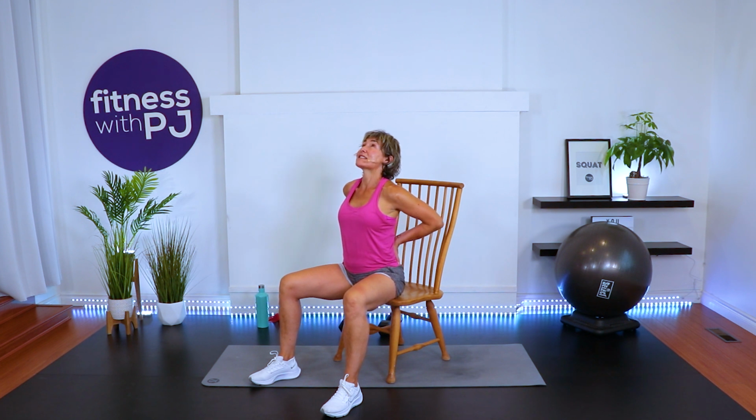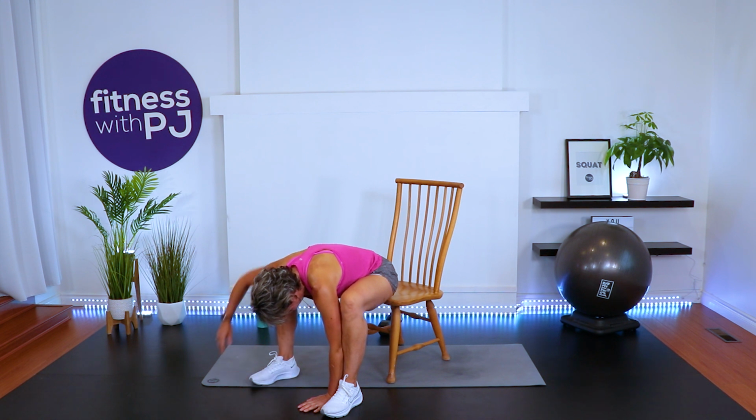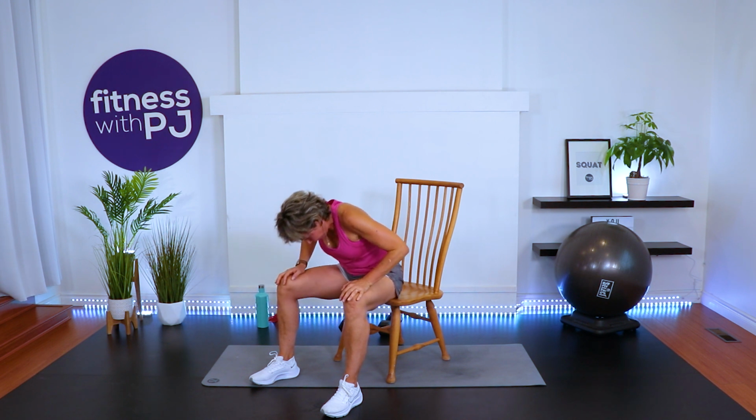Good. Bring the feet apart. If you're comfortable flexing your spine, join me down. If you're not, I want you to give me a spinal extension instead doing this stretch. Otherwise, join me down here. Let the head drop. Couple of deep breaths. If you're down here with me, hands on the top of your thighs, use the arms to roll yourself up, vertebrae by vertebrae, the head the last to pull up.